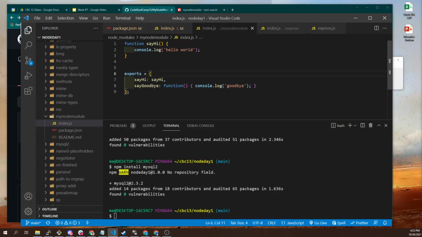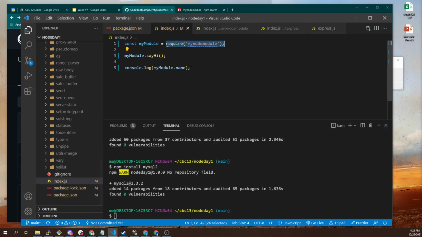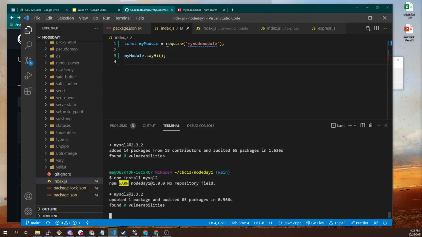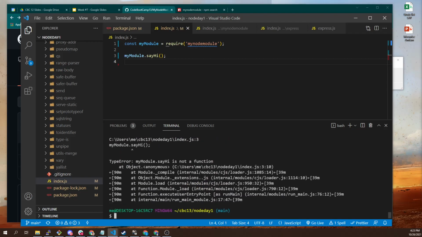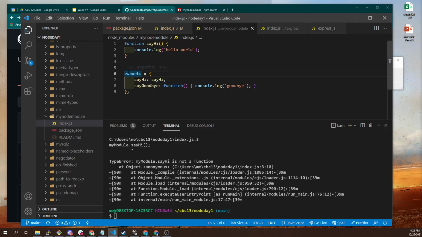So that exports object, just so I understand, you're saying whoever created this node module, they have gone through the effort to put a bunch of different functions inside there to make it easy for you. So that way, when you're on your own code, you can just easily call that function. Is that okay? Okay, that makes sense. Yep.